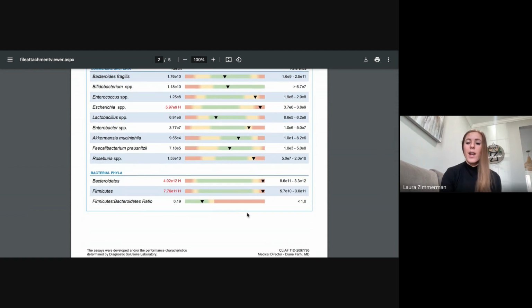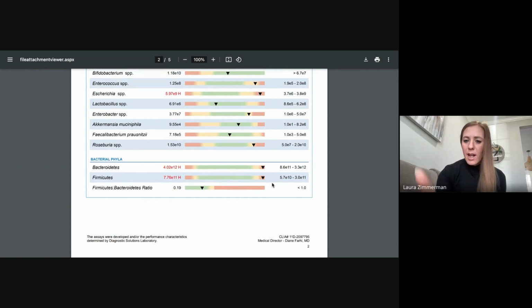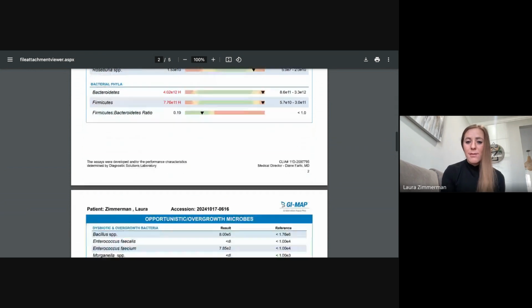And then the bacterial phyla is really like a bird's eye view of what's going on in your entire gut microbiome. And so it's really like if you're flying over the Amazon, you can see all the trees growing and blooming. And so what you can see here is that, again, on the right side, it's overgrowth. And so there's a lot of bacteria that were in my gut. And when you look at the ratio, even though it's in the green, it's because these both are high, if that makes sense. And so I would really like to see myself here in the middle in the green, because we're really looking for balance here.